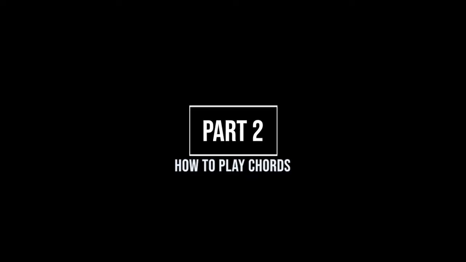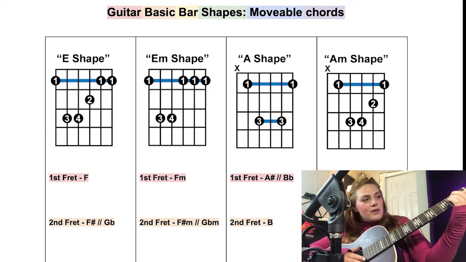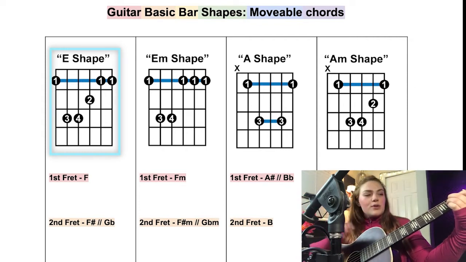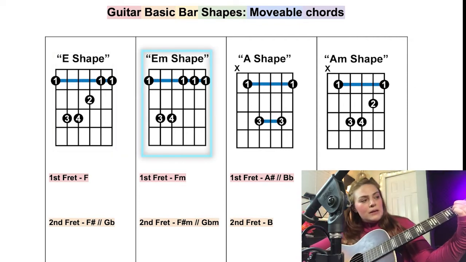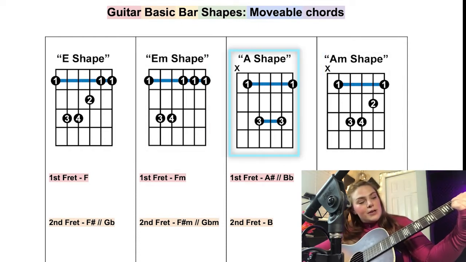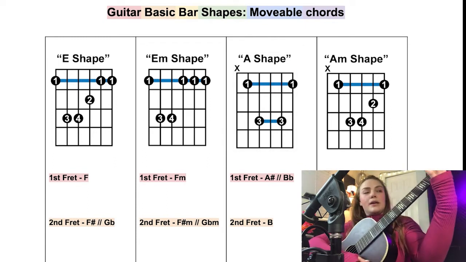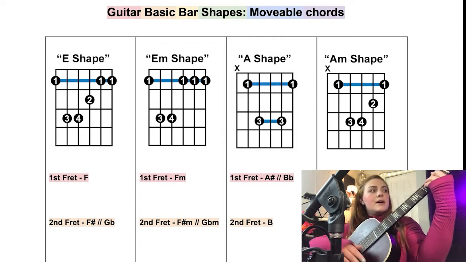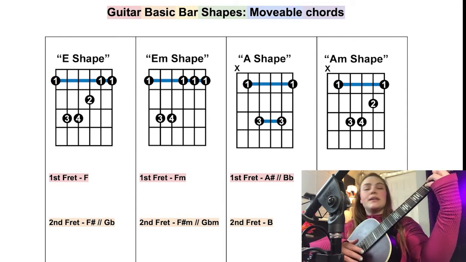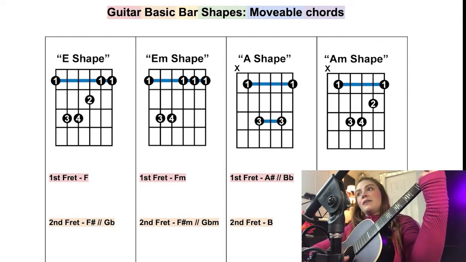One of the other things that I put in the PDF was movable chords on the guitar. So we've got our first one, we know E major. If you don't know how to read chords, again, we're going to go into this later. E minor, A minor, and then A major. And what you can do is practice barring these frets and saying the chords out loud. So this is how I would recommend doing it. So E now becomes, this is F. Now this is F minor.